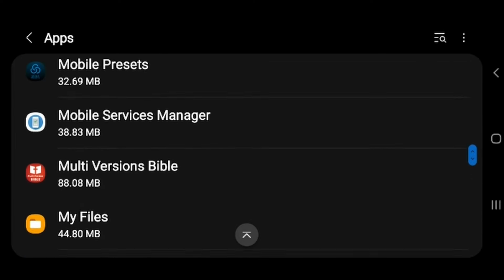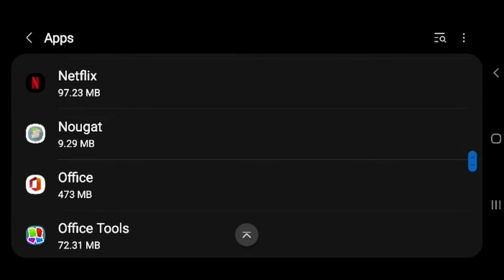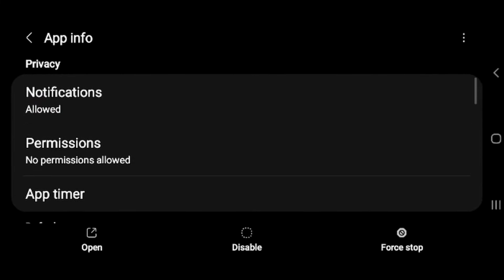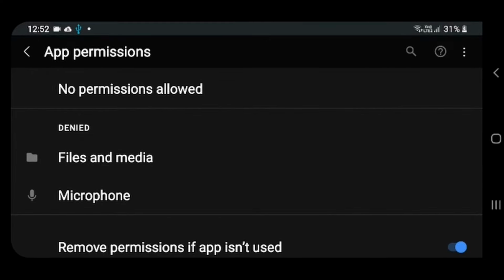So at least you have an idea. Okay, no permissions. I'm sure maybe it's just storage for this one. No, because I didn't set up to download files, so there's no access.